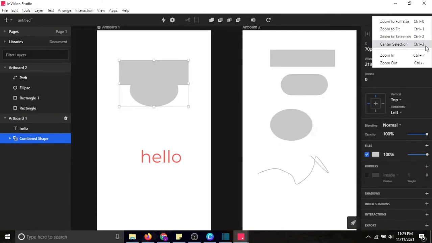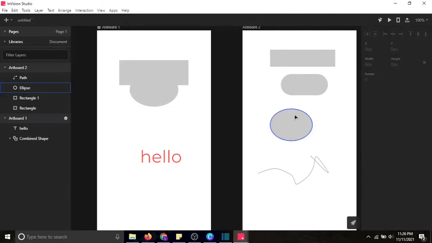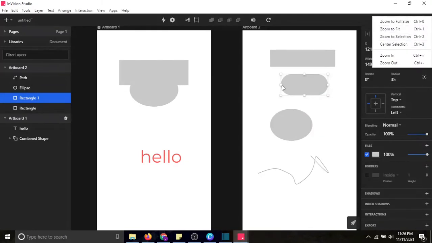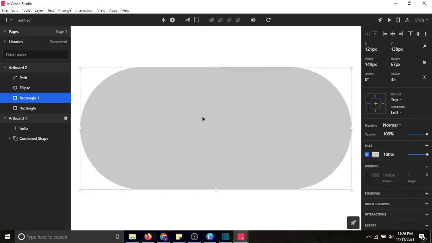Okay, so if sabi dito, if you want to zoom to a selection, for example, madami ng laman yung screen mo and you just want to focus on one object in your screen, you can select that object and you can press, sabi dito, if you want to zoom to selection, you can press Control 2. Okay, so we can zoom doon lang sa selection.